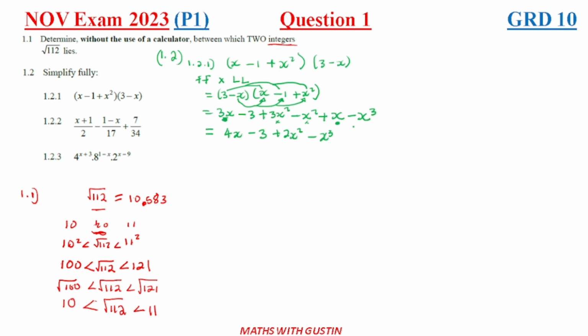Okay, and that's how you would deal with a question like this one. Straightforward, guys. Binomial. Therefore you simplify. You can leave it like this, or you can rearrange and say negative x cube plus 2x squared plus 4x minus 3, just to make sure that you go from x cube, x squared, then x, then also a constant here, which is c. All right, and that's it.